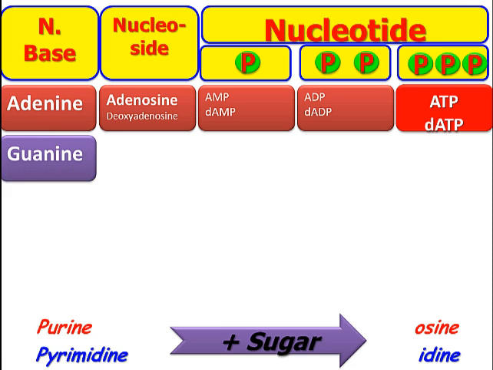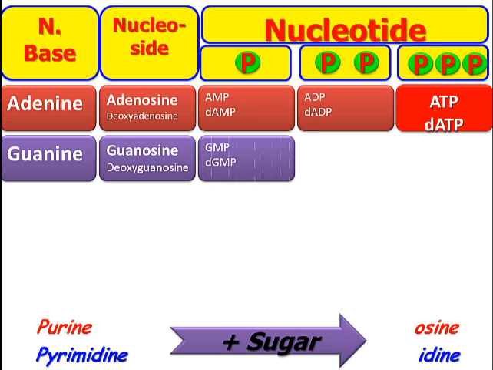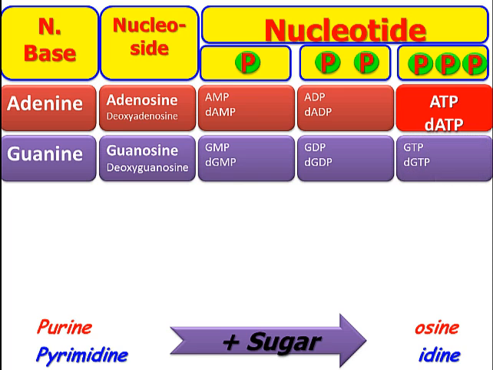In the second line, we have the other purine, guanine. The name of its nucleoside, as you can imagine, is guanosine when the sugar is ribose, and deoxyguanosine when the sugar is deoxyribose. In the same way as we talked, the nucleotide of guanine would be guanosine monophosphate and deoxyguanosine monophosphate, then guanosine diphosphate as well as deoxyguanosine diphosphate. When it comes to triphosphate group for either guanosine or deoxyguanosine, it would be guanosine triphosphate and deoxyguanosine triphosphate.